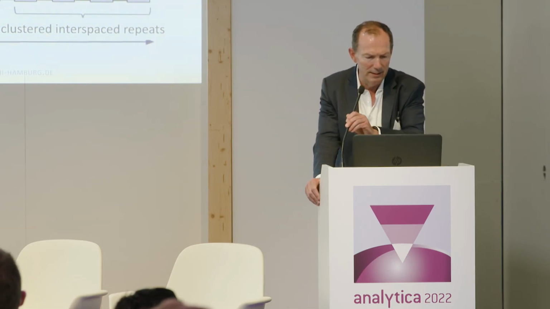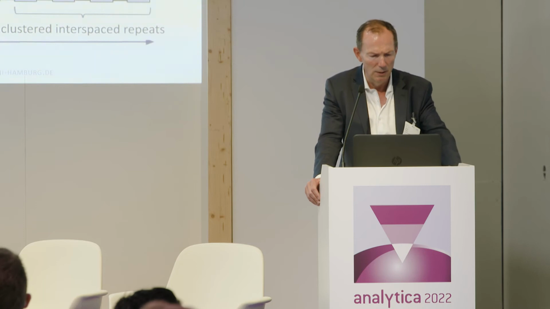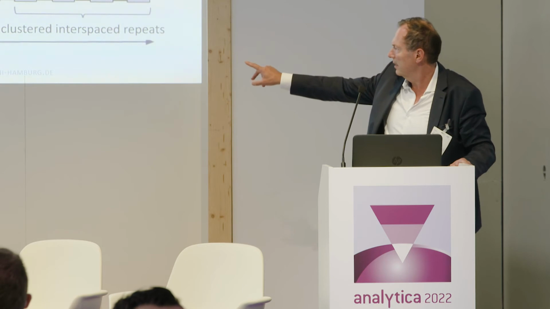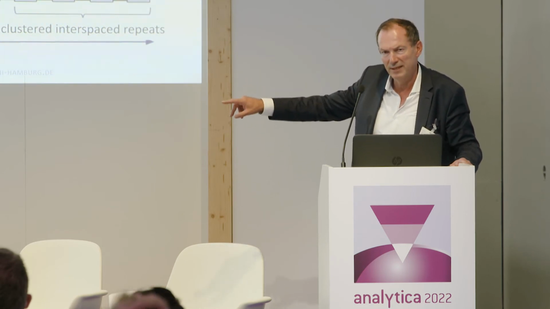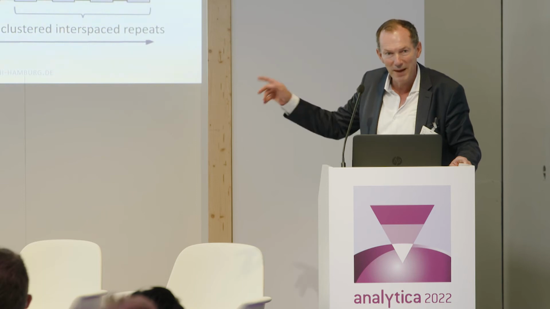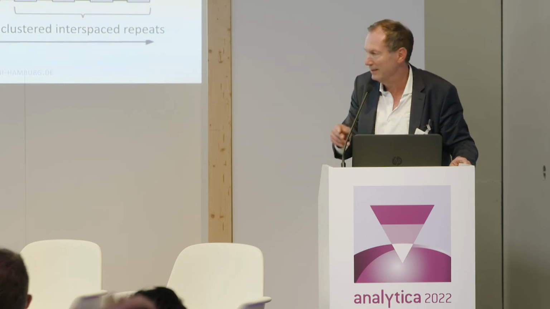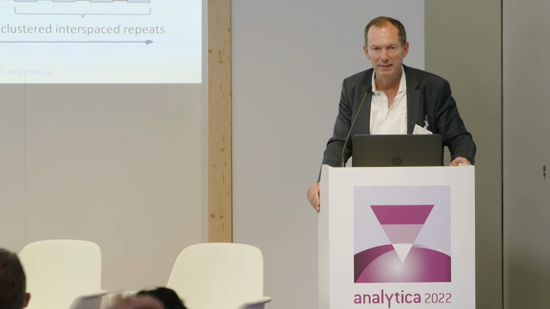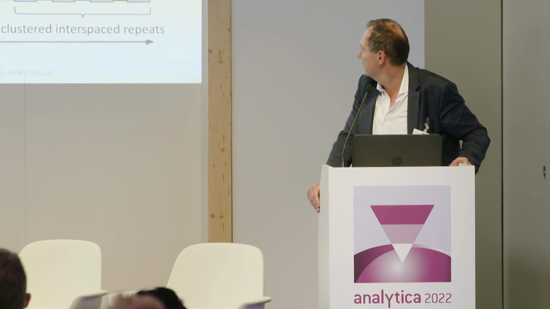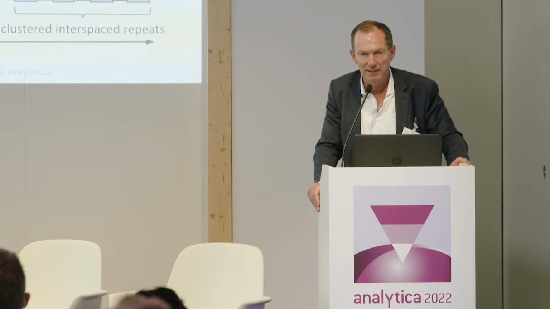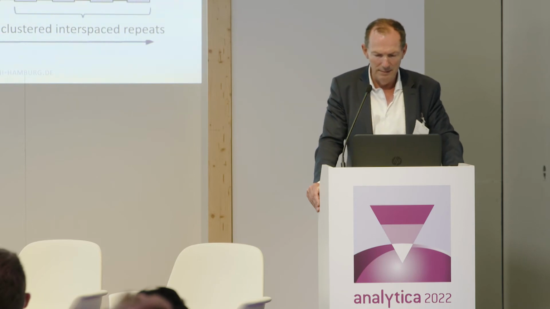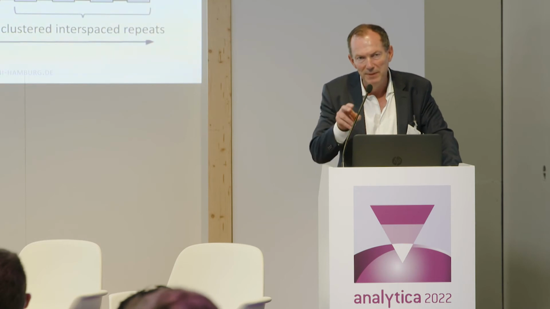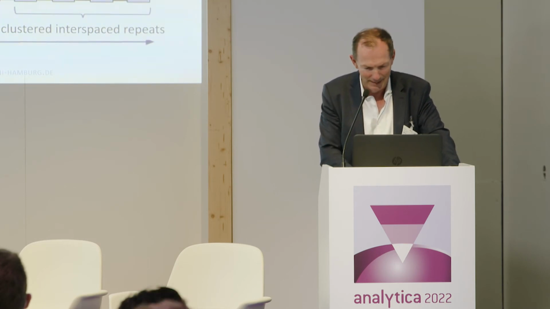And on this picture you see the CRISPR locus. What you see here, you have the Cas cascade, so the Cas genes, and before the Cas genes, you have the tracer RNA. I come back to the tracer RNA sequence later. And then you have spacer and repeats. The repeats are fixed, they are organism specific, and the spacers are more or less variable. But at this time, people didn't know what the spacer stands for.